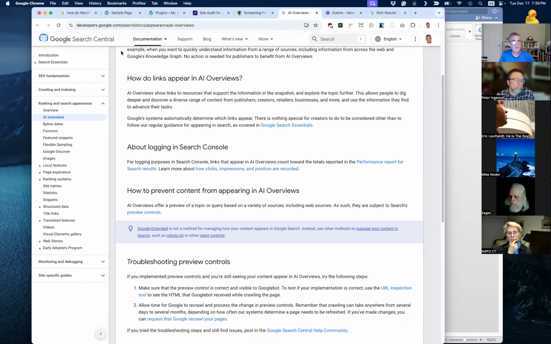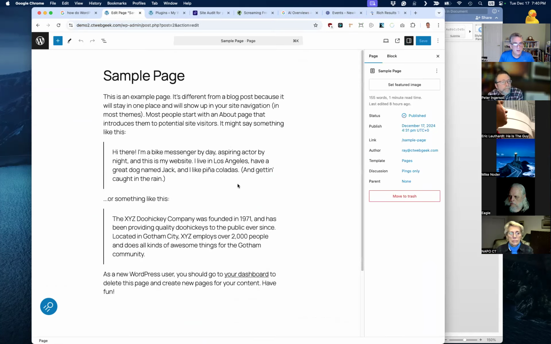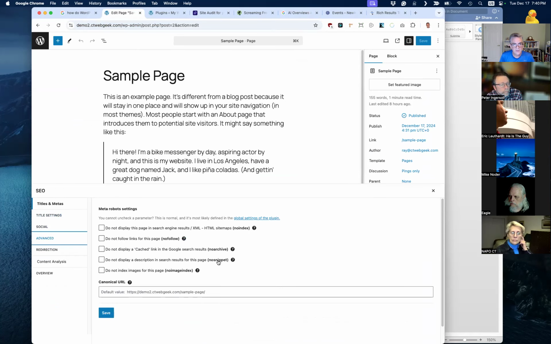Again, this is in Google Search Central, but I didn't know this until I looked at the plugin here. For example, on the SEO Press plugin, I bring up the meta box, and under Advanced, that was the setting, the no snippet option. In theory, this tells Google that when it sees this page, it won't use it in that snippet. Why would you want to do that? Because maybe you want people going to your site instead of seeing the snippet and stopping there. I found that interesting.